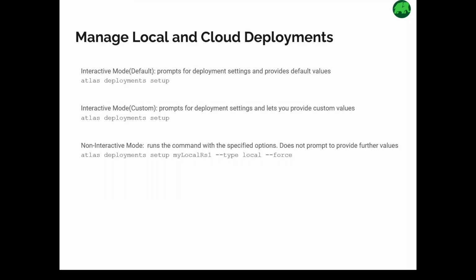So let's wrap up the demo. So as a recap, we've been able to use Atlas CLI. You can use it in three different modes. There is what we refer to as the default, and that's a default interactive mode. And this is where the prompt asks you for the various settings that you need. You can also customize the prompt. You can run in non-interactive mode as well, which is the last option that we see there. So that's what I did. I was running in the default mode, which is I supply the arguments for whatever it is I'm trying to set up.